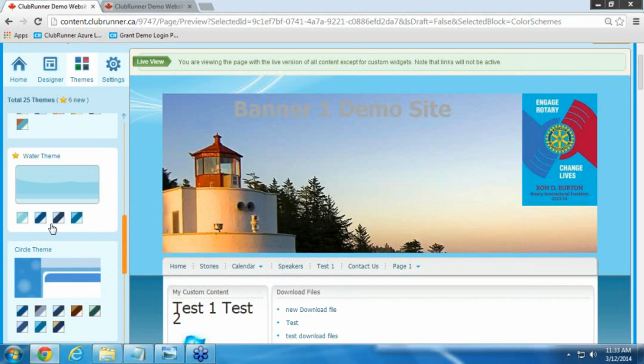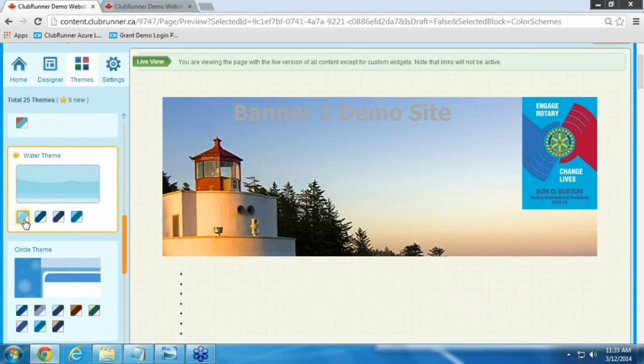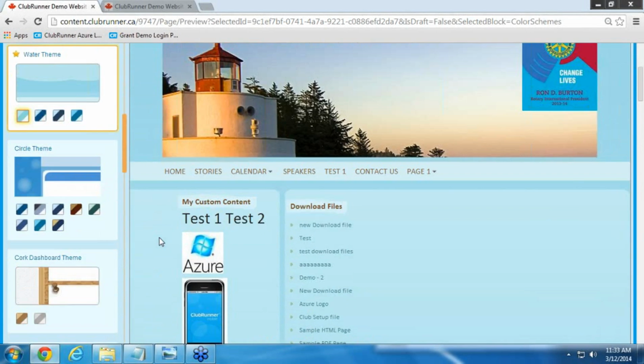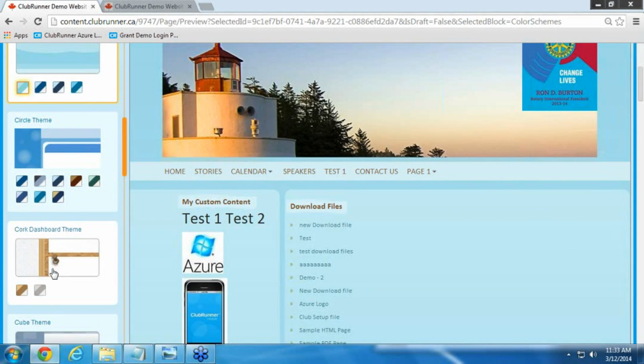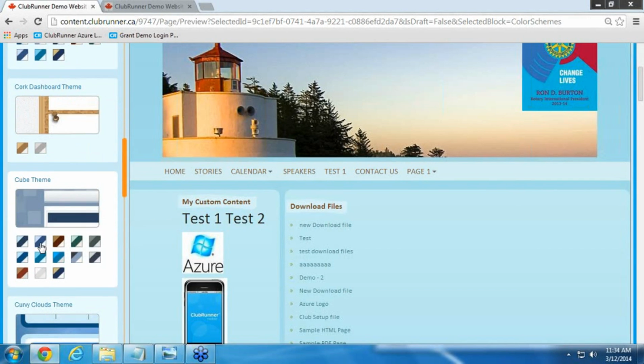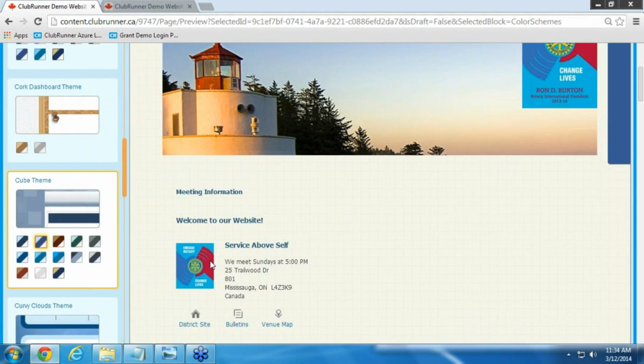So, for example, I want the water theme. Simply click on one of the boxes, and the theme will change. And you know what? I don't really like this. Let's choose the cube theme. Again, click on any of the boxes, and your entire layout will change.